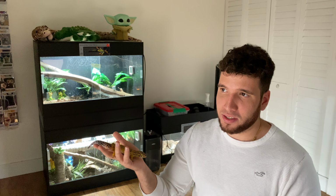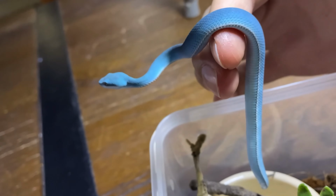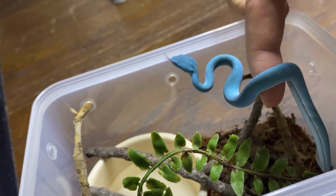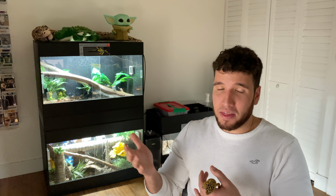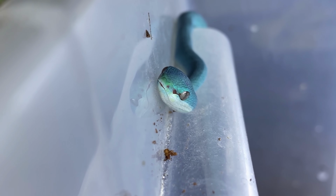When dealing with venomous snakes, it just takes a split second for your life to turn for the worst. If you are in the United States and you do get bitten, assuming you find a hospital that has anti-venom and they're able to save you, congratulations, you lived, but now you probably can't use one of your hands and you are now just tens of thousands of dollars in debt and your life is ruined just because you got bit by a snake. So in my opinion, it's just not worth it.